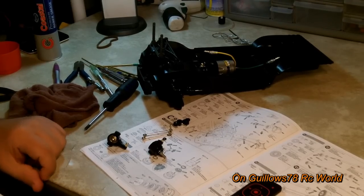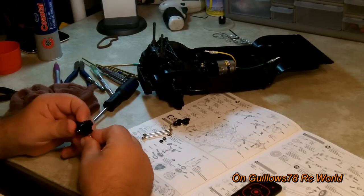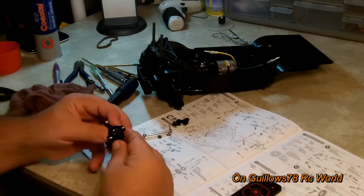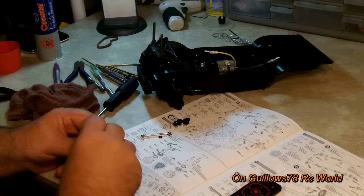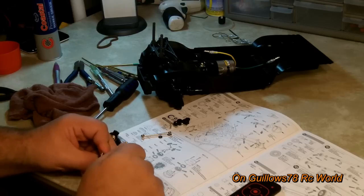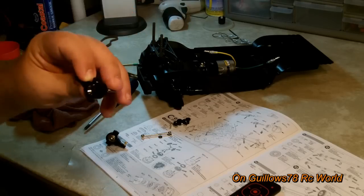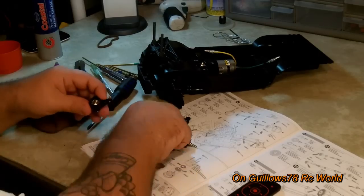Now, where were we? Okay. Got a lot of grease in there for that. We're going to take one of our rubber O-rings here. We're going to pop it right up inside there like so. I have an axle here to help push that inside there. There we go. Hope you guys can see that with the lighting. But we got our rubber O-ring in there. Push that aside. We'll put the other rubber O-ring in real quick.